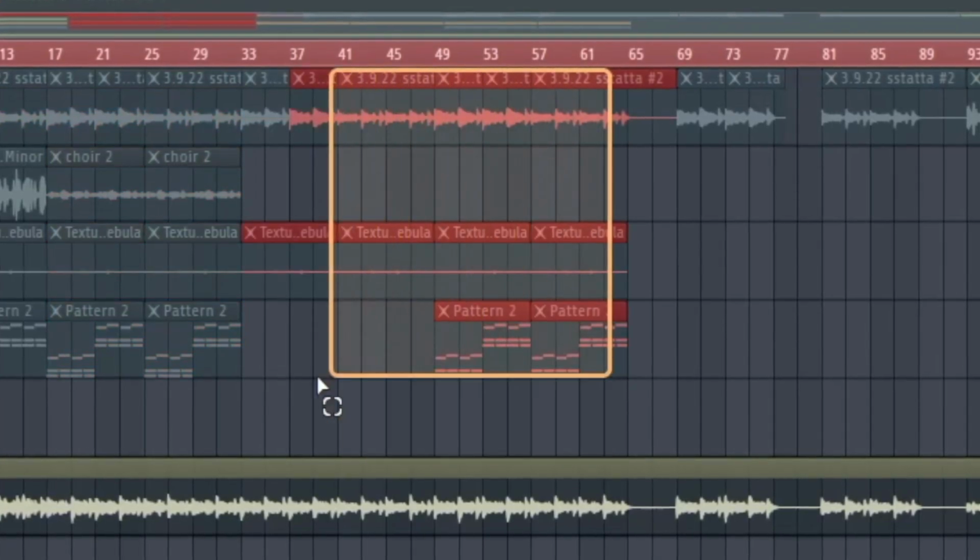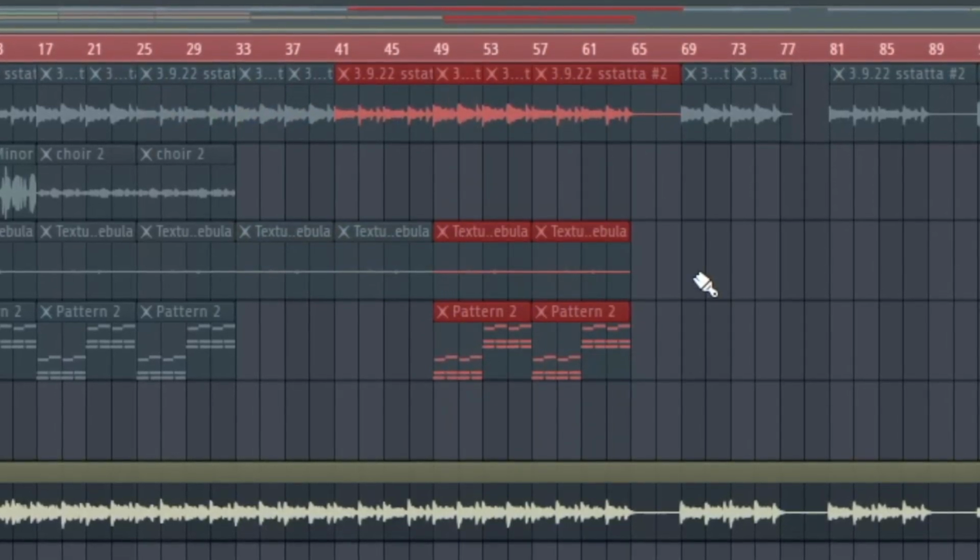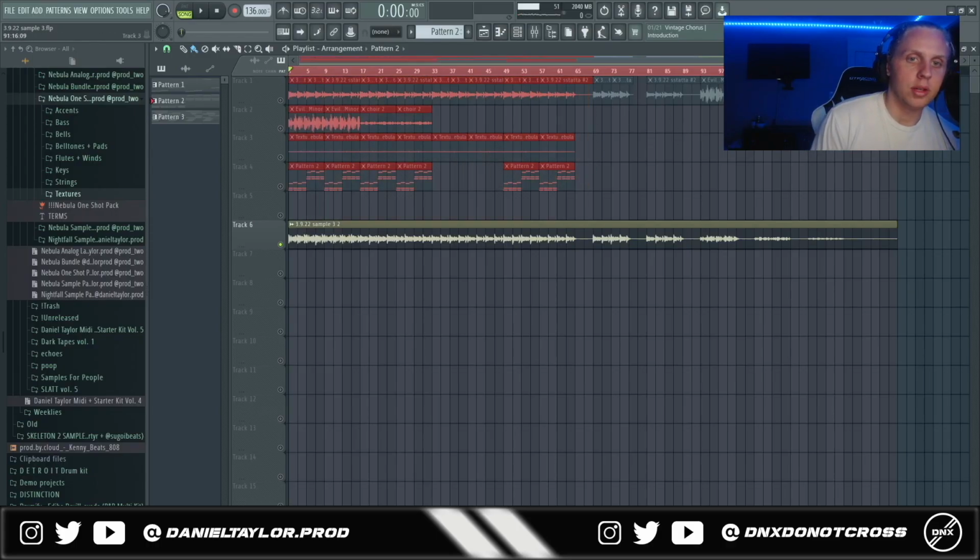And then I have everything drop out, so it's just the piano. And then I have the string come in at the end, and then that's it for the arrangement. So I have that, and then I have all the stems at the end so that if anybody wants to use the stems, they can, or they can just chop the sample how I have it.